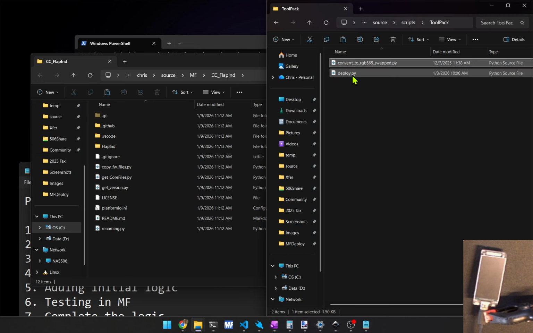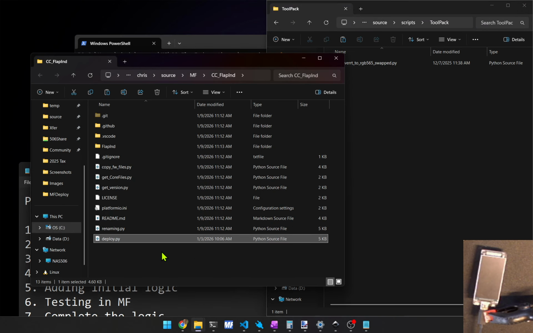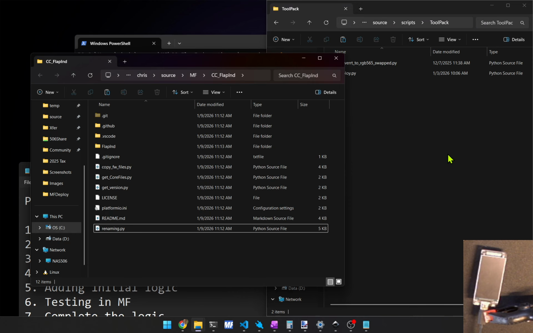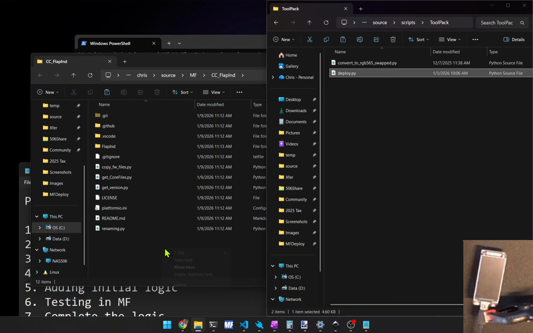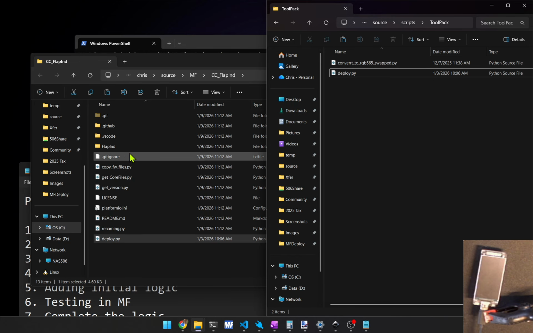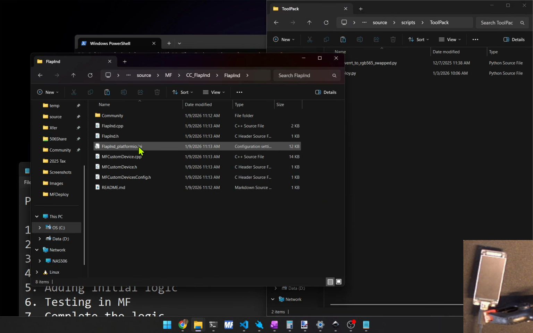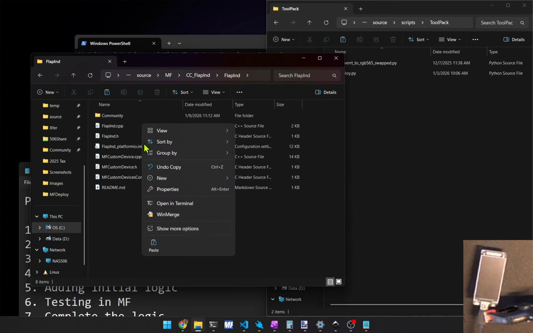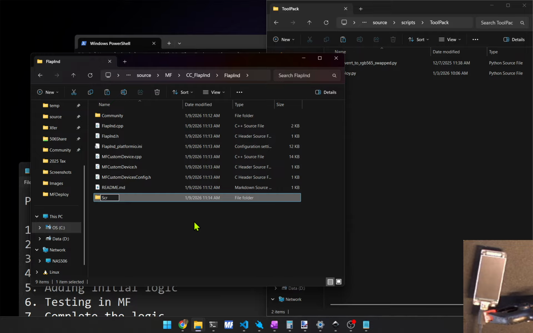What I'm going to do is grab a deploy script. Let's copy that rather than moving it. That makes moving things a little bit easier. I'm also going to put a script directory under here.